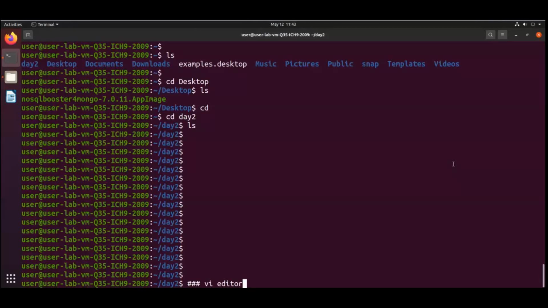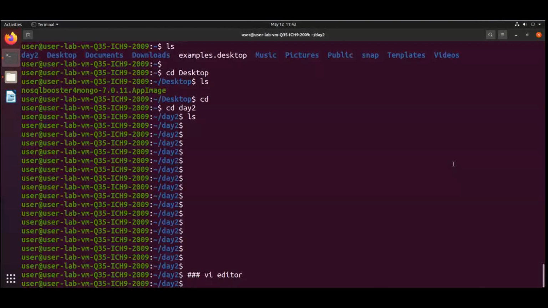There are many editors: Vim editor is also there, gedit is also there, vi editor is also there. Here the vi editor is easy, so I am discussing this vi editor. The vi editor, as the name indicates, is a visual editor. Suppose I want to create a file. What is the syntax? I give vi, and then my file name, suppose I am giving sample.